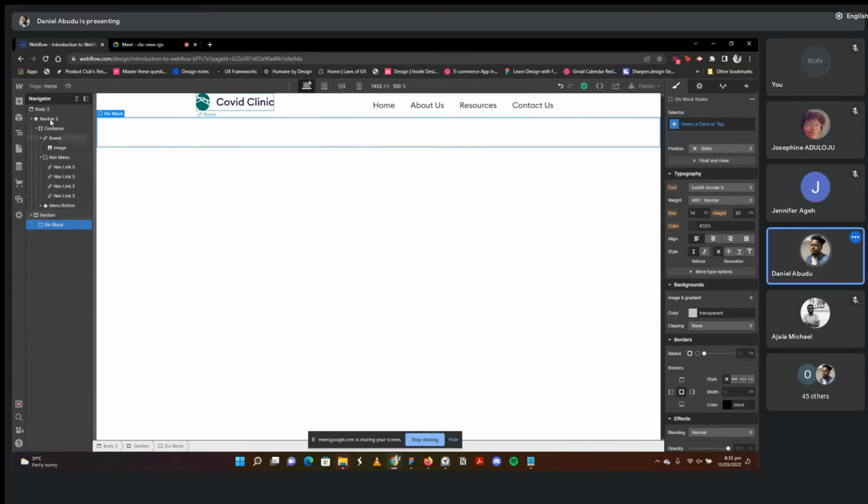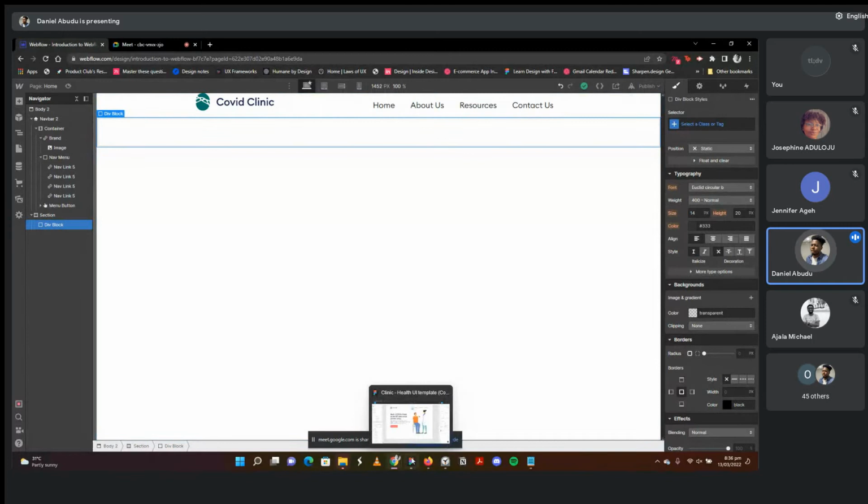Right? So looking at the navigator, we're going back to the same concept: stuff you add to Webflow goes in one after the other. It goes on top, and the next one is at the bottom of the last one, right? So it's kind of like a hierarchy that you have to follow, at least when you are building something basic like this, right? So I have a section. You can see it from my cursor. I have a section here, and I have a div block inside the section.